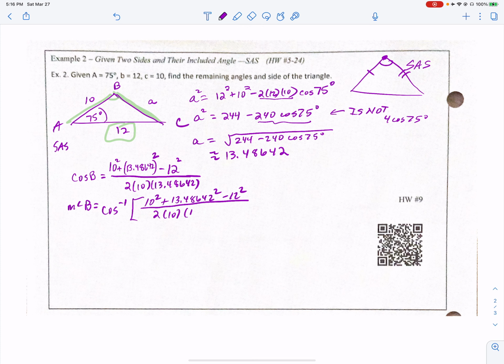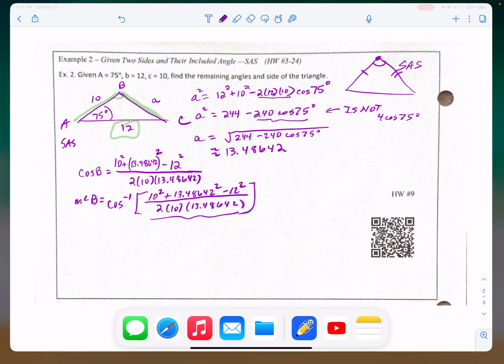And if you get an error, the input to an inverse cosine has to be between -1 and 1. It can't be more than 1 or less than -1. So if this stuff in here comes out outside of the range from -1 to 1, you've made an error someplace and that angle won't exist. So I would try to just put that in a calculator.